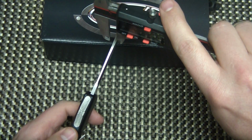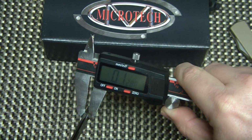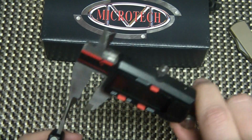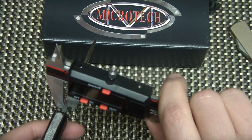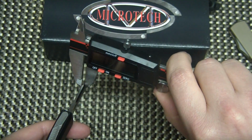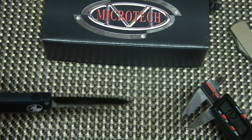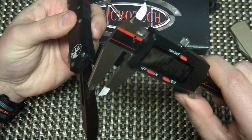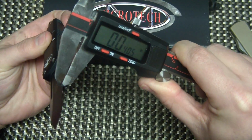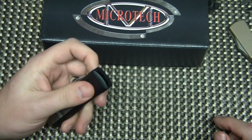So let's go up there. Your widest point is 0.128 inches thick. Actually, your widest point is technically here where it flares, so let's check that out. 1.245, and then your stock is 1.235, so not a whole lot of difference. And behind the edge, let's look at this. 0.004, so it's really thin behind the edge, so it should be a pretty good slicer, definitely.